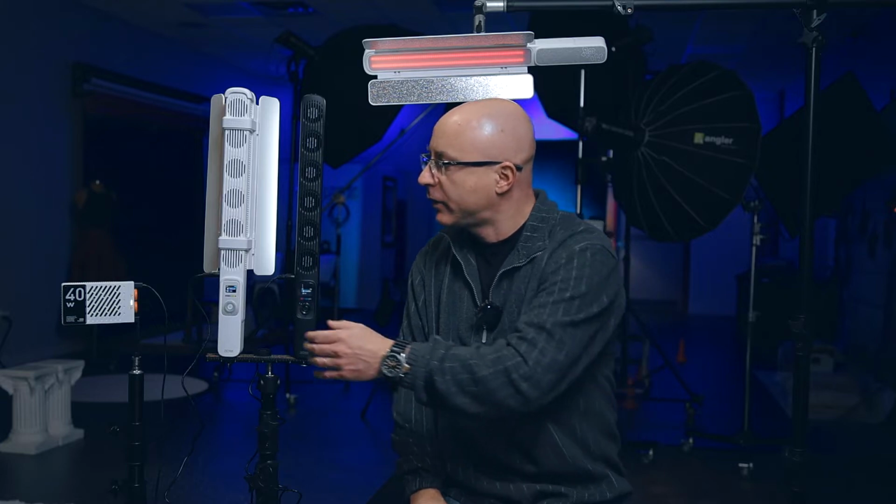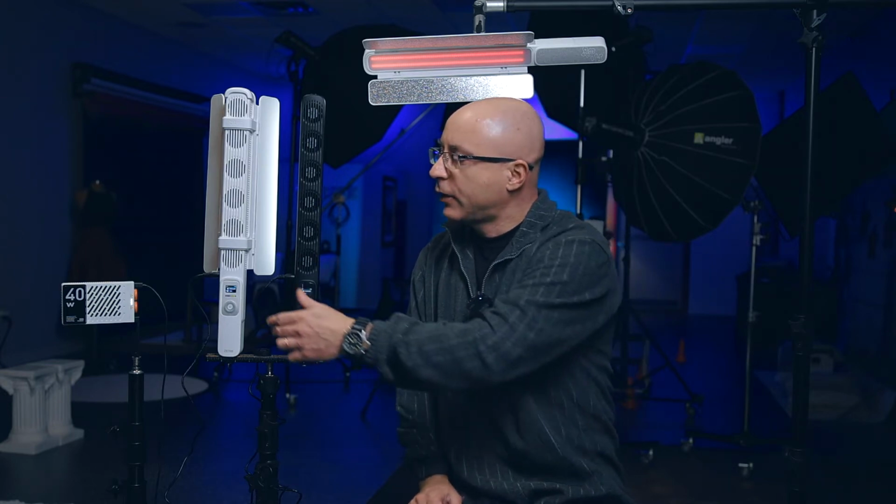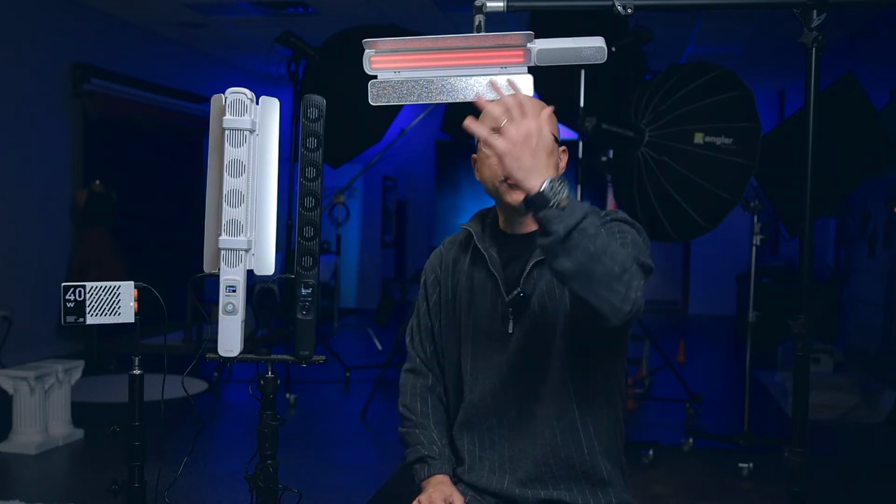But given the chemistry of lithium-ion and other batteries, what is definitely not a good idea is this: let's say this light is left at 0%, completely dead, or at 20% charge, and then you decide to plug it in, put it on a boom or as a key light or whatever you want to do, and crank it up to 100%.